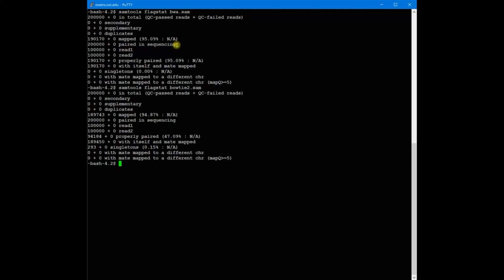When the error rate in the read is 1%, both BWA and Bowtie 2 perform quite similarly. BWA has a slightly better overall map rate and speed, but I would say the performance between these two are very similar. Now let's look at the read with higher error rate.